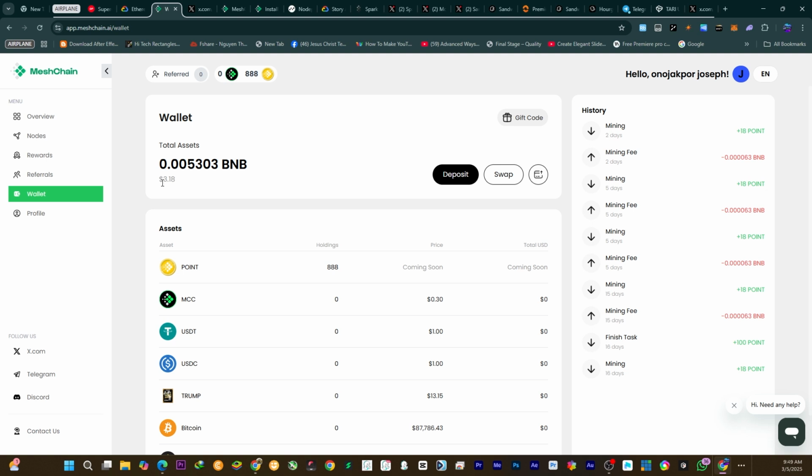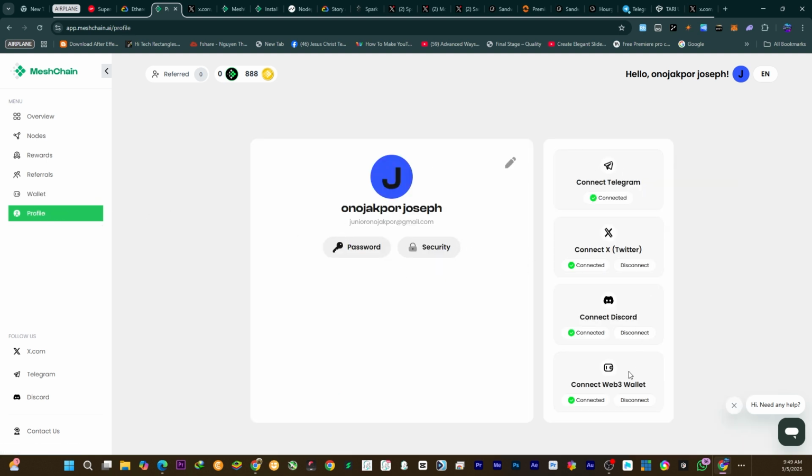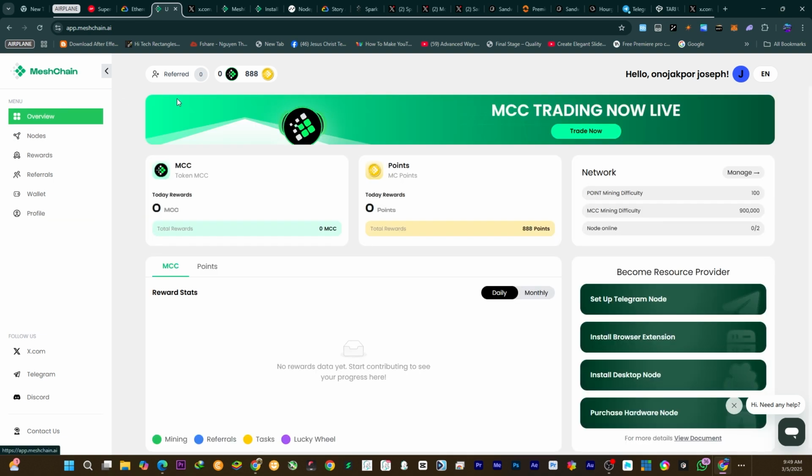You can see now 0.005303 BNB, almost $3.18. You understand? You can see the points that are going. Come over to profile name and everything. Make sure you connect your Telegram, connect your X, connect your Discord and the Web3 wallet. You connect it. Then let me show you something that will shock you.